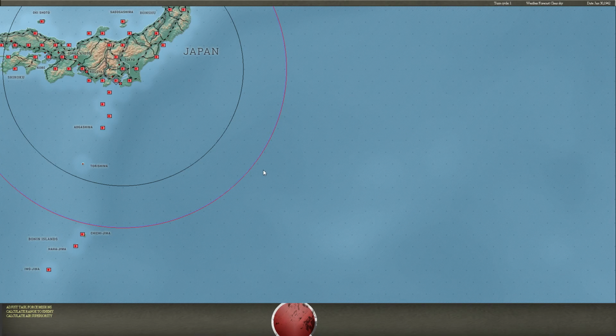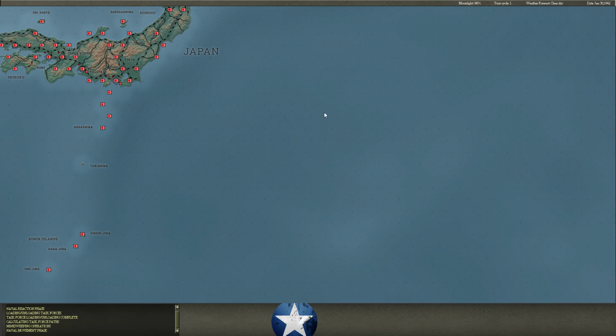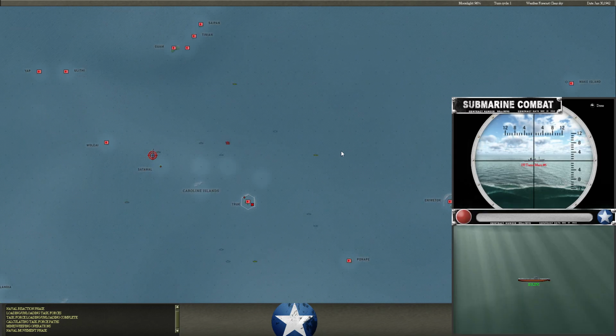Welcome back, everyone. It is January 30th, 1942, and we're here with another turn of Yamamoto's Folly, our continuing struggle against the Allies. Let's see what this turn has in store for us.